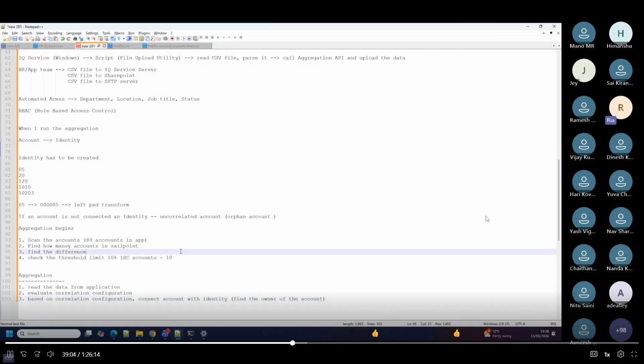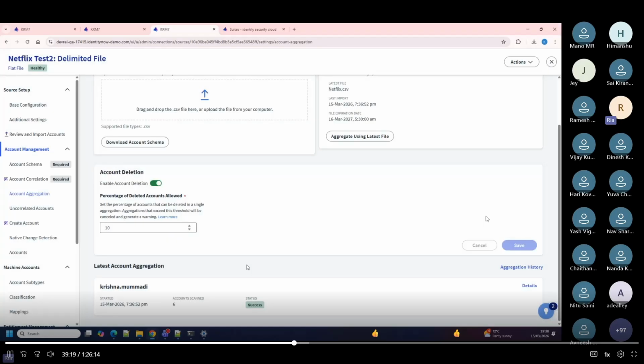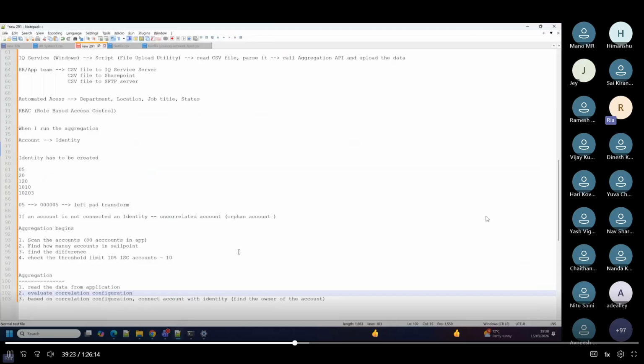Of course, the threshold also will come as part of reading the data. So aggregation does basically 2 activities. One, of course, aggregating the data, bringing accounts from application to SailPoint. Along with that, it also does correlation configuration. Here we are practicing, so it's a very small number of accounts. In real time, you have thousands of accounts, 100,000 even, 300K, 1 million records even.